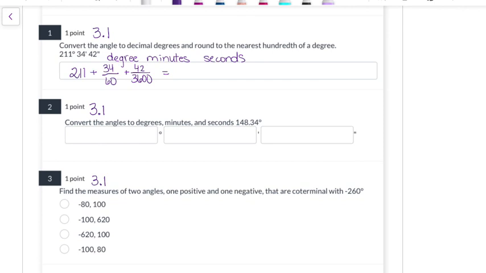If I want to go the other way around, this one's also calculator. So the degree stays the same. And then I have 0.34, which is like 34% of that hour, and that would give me the minutes. Okay, so like if I had half an hour, that's 30 minutes, right? So 0.34 times 60 to get those minutes.